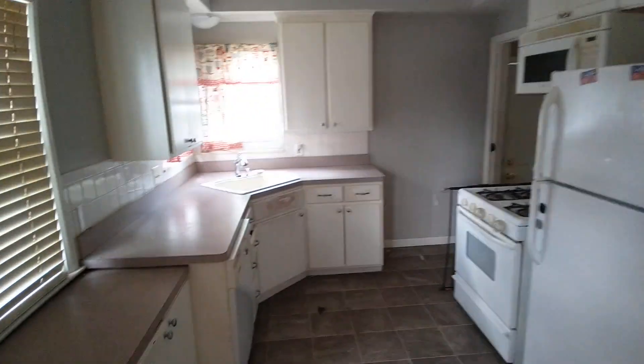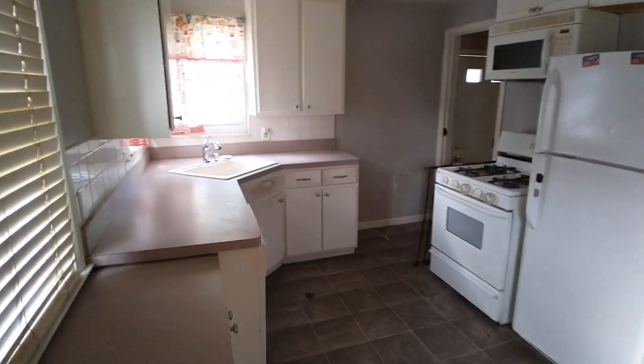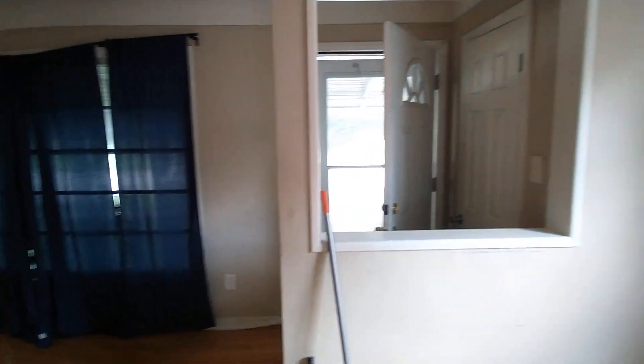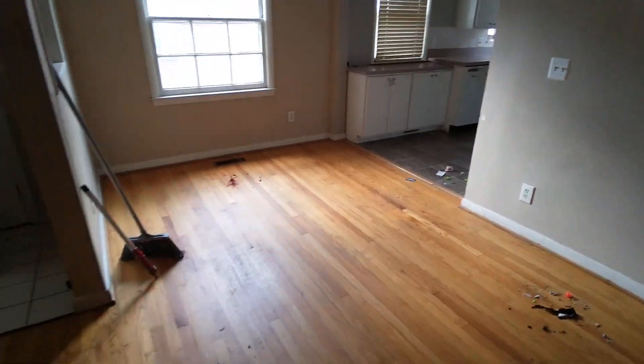All right party folks, we're over here with an afro and an attitude and we're getting fucking to it. Just give you a quick little overview. This is the popular gray paint color on the kitchen here, over here on Frasal. We go into the living room on some killing beige color. We're gonna hit that on the walls today. Just swept the walls off from some spider webs. Got a few piles here to clean up and then I'm gonna get the drop cloth in here and start motoring.